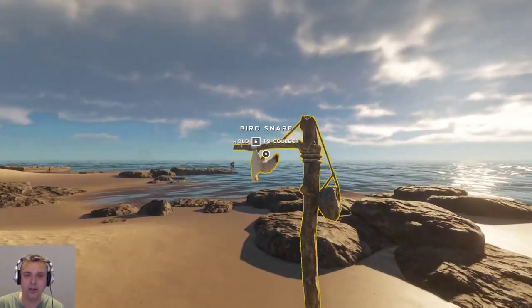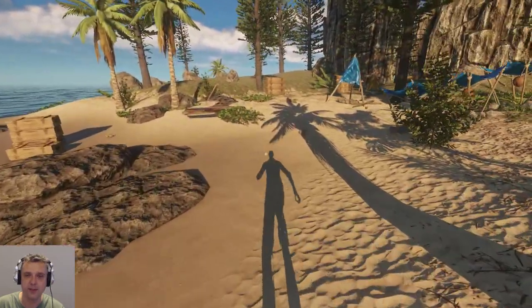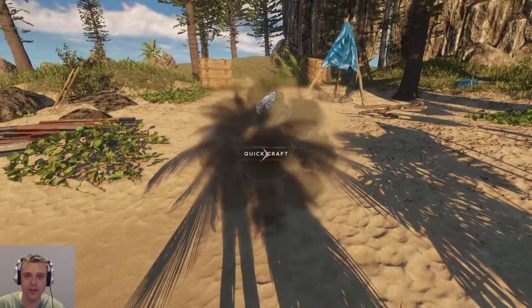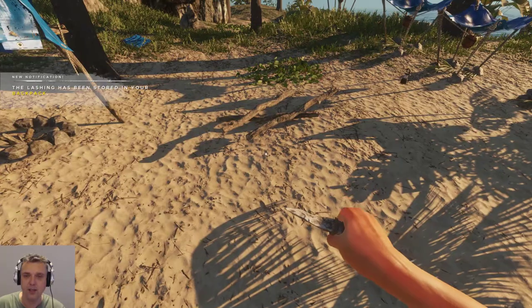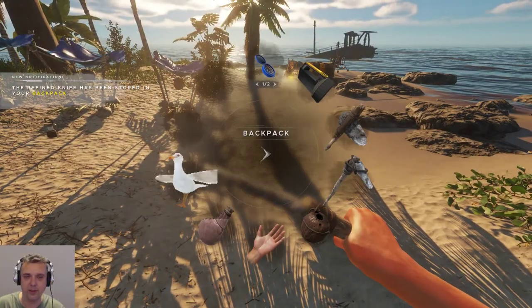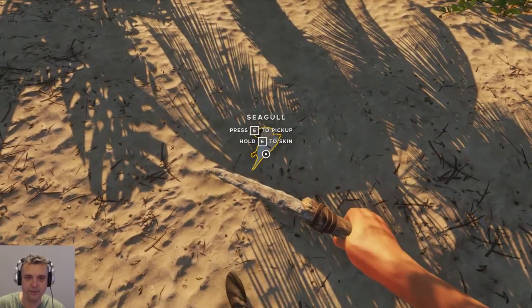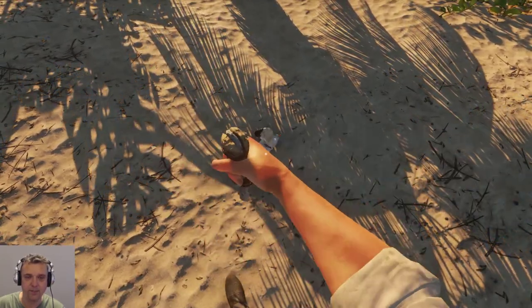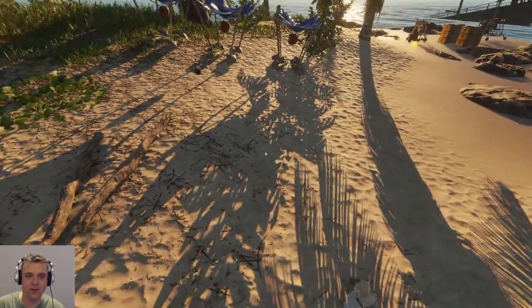And, oh, I think I have to make a knife as well. I don't think I have a knife anymore, so I need that. I need a lashing and a stick. Okay, awesome. And I can drop you. Oh, poor bird. Oh, it's disgusting. I know.